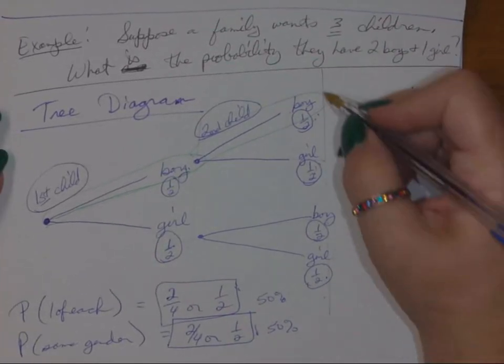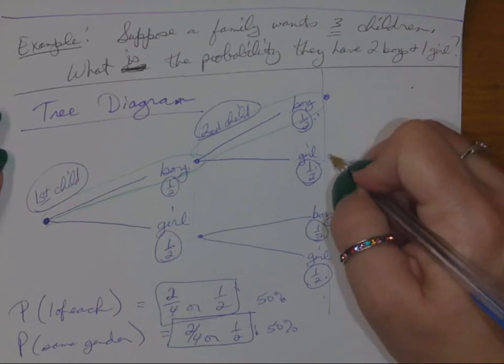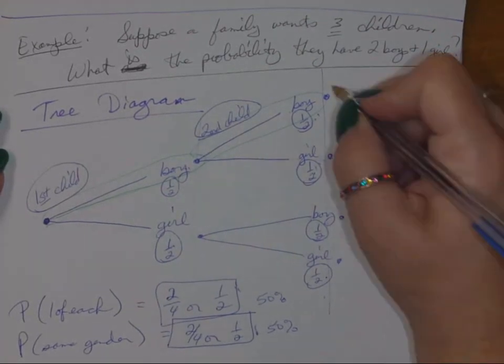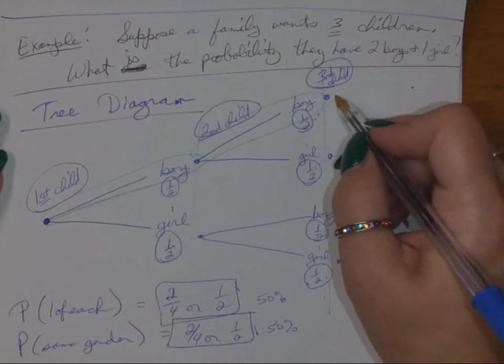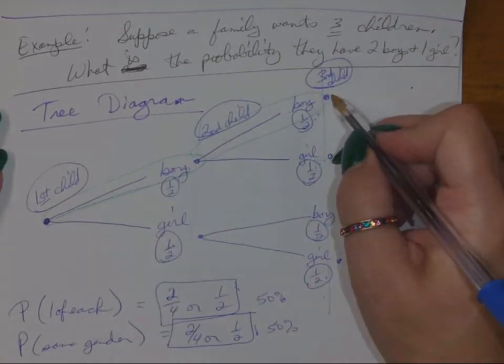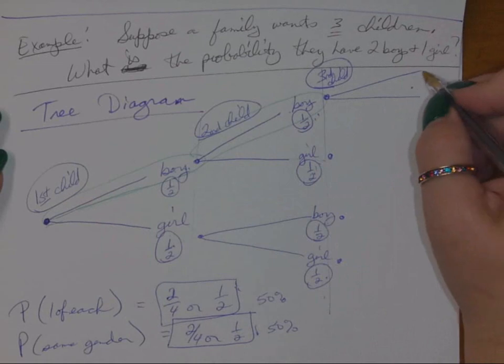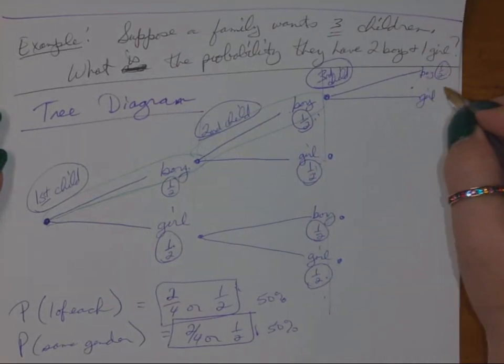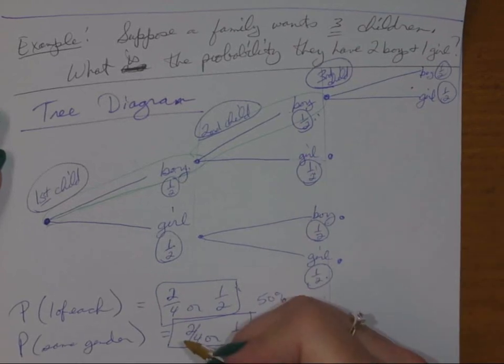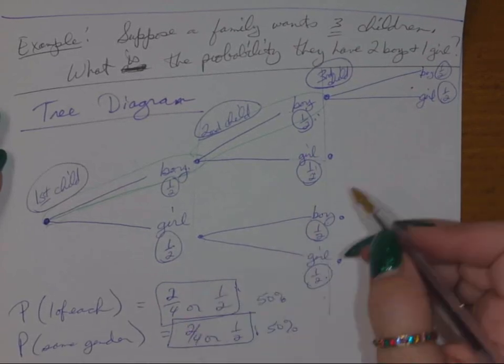I've finished up the 2 children. I want a third node. I want to talk about the third child, right? So I need my options for that. Coming off of a boy and a boy, there's 1. Again, we could have a boy, which is a 1/2 probability, or a girl, whose probability is 1 out of 2.